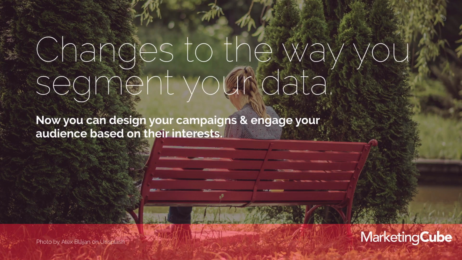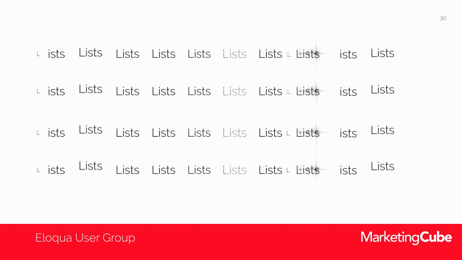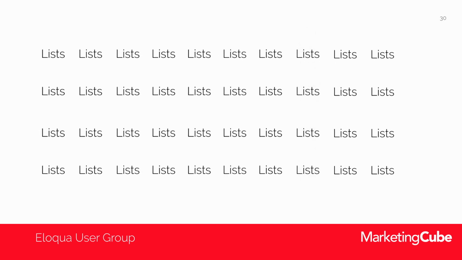But with all of that information that you're capturing, the next logical step is that your segmentation is going to have to change. There's no point in doing what you've always done and expecting a different result. So sadly, in our world of marketing, there is an expression that we use a lot, and it's this one: lists, lists, lists. And lists tend to be very static in nature. They're often in Excel, they're often manually produced, and so they provide you with very little insight about a person. It's generally based strictly on profile information.